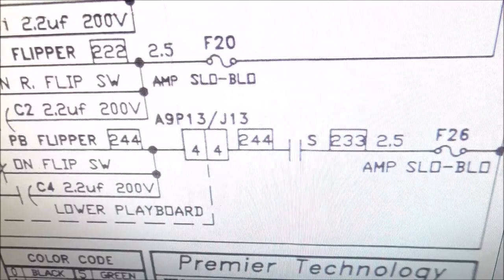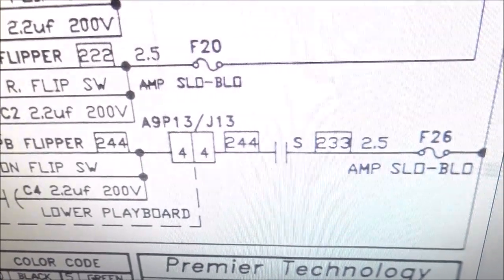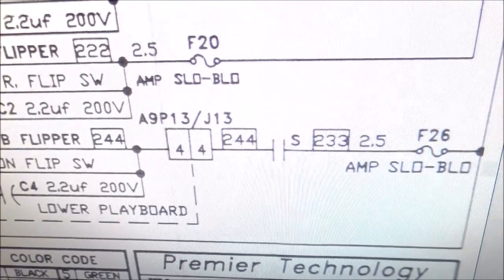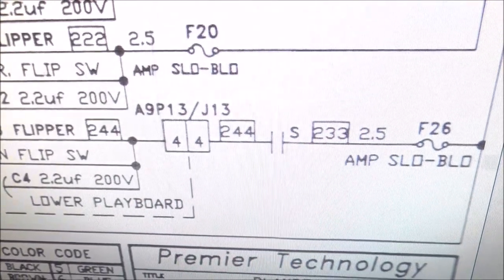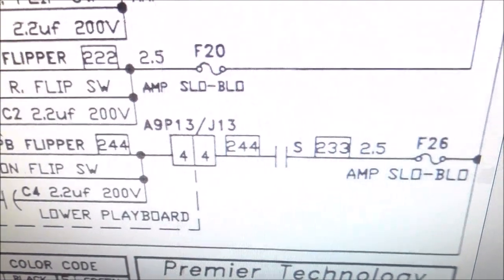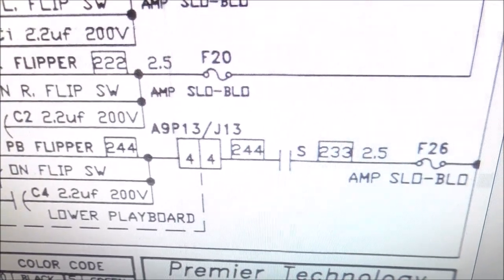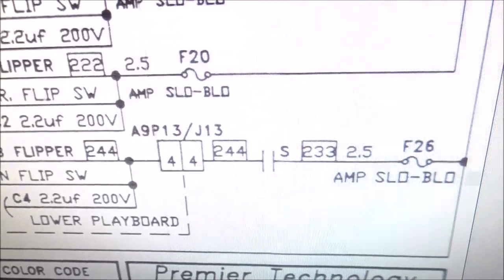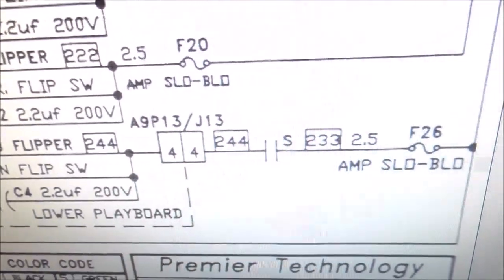So the way you can do that is you can start a game with the playfield up. Hold the S relay in and just see if the flipper works. That'd be one way to do it. But, you know, I'll mess with it. You can also check voltage on it. See what voltage is on one side of the switch and then hold the S relay in and see if the voltage is now on the other side of the switch. See if that puts voltage over on the flipper, etc. So let me look into it and we'll see. I'm sure that'll have something to do with it.